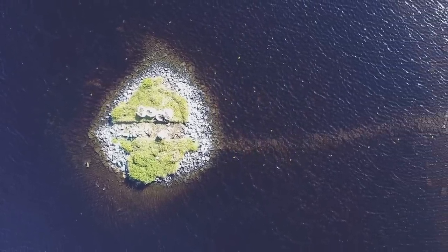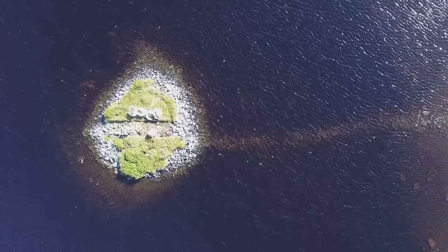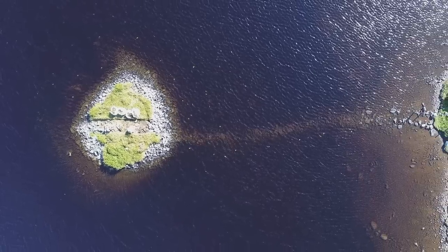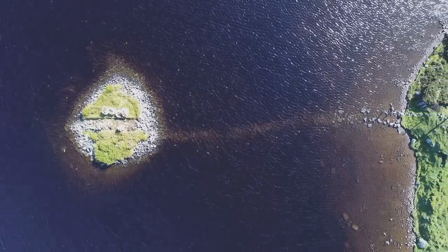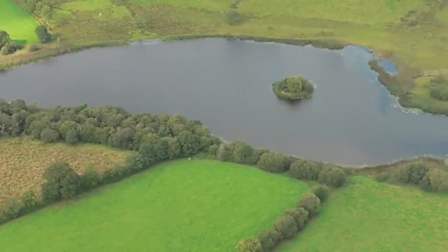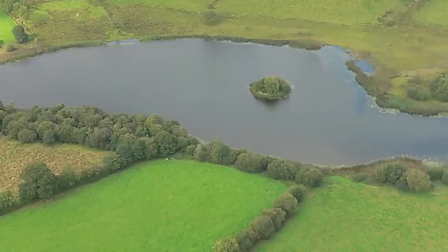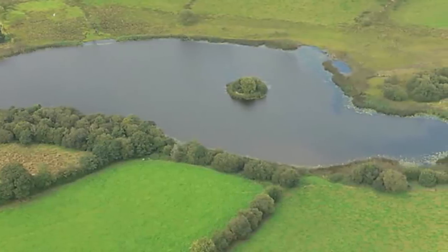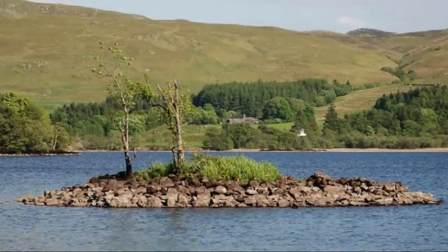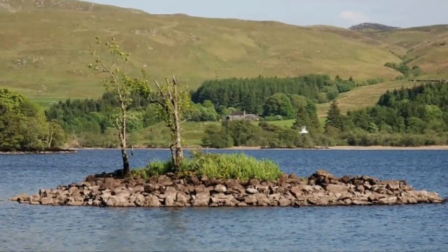They're fakes, and they're constructed out of boulders, clay, and timbers by Neolithic people about 5,600 years ago. Many researchers have known about these artificial islands, known as Crannogs, for decades, but many archaeologists thought that the Crannogs were made more recently, in the Iron Age, about 2,800 years ago.